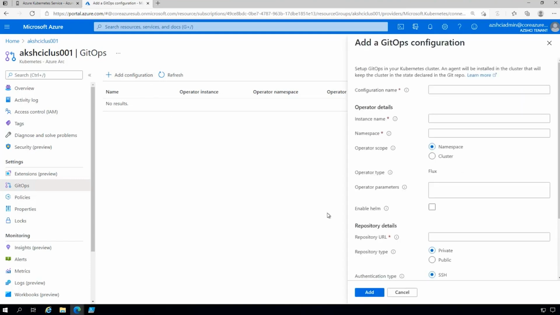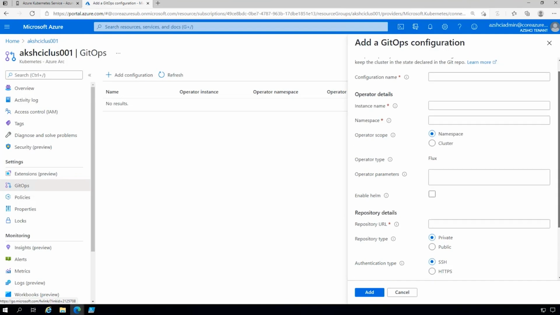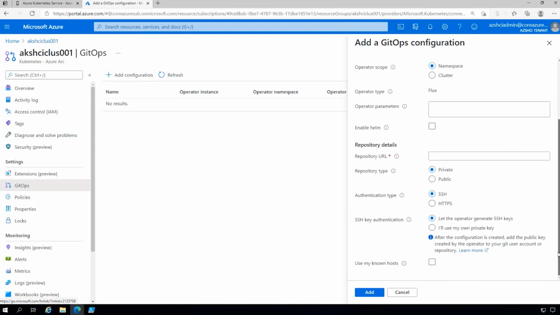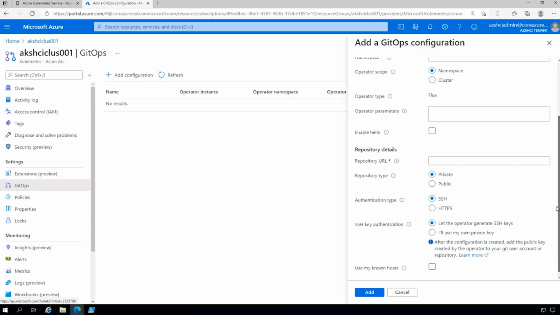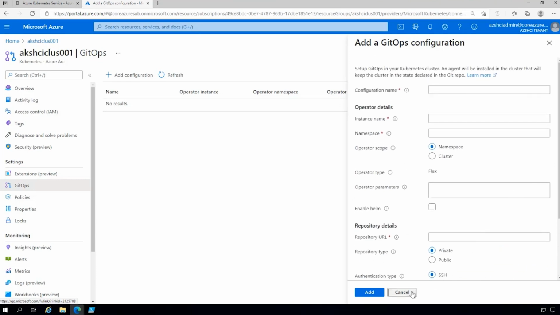All I need to provide is a number of key pieces of information relating to our target cluster. And in addition to that, provide the repository that will contain our application data, our code that our development teams are working on. And this can be a private Git repo somewhere in our environment or available externally, or it can be a public repo on something like GitHub. Either way, you've got choices and flexibility.